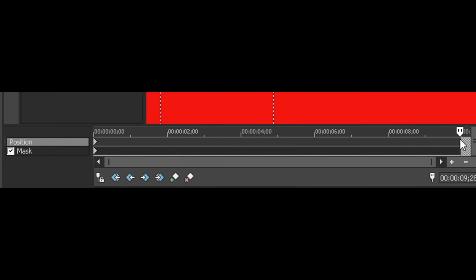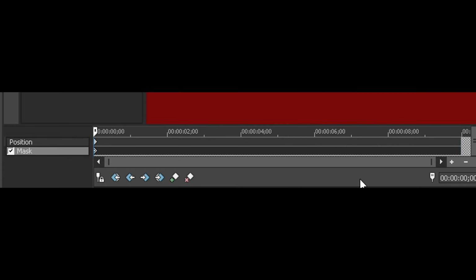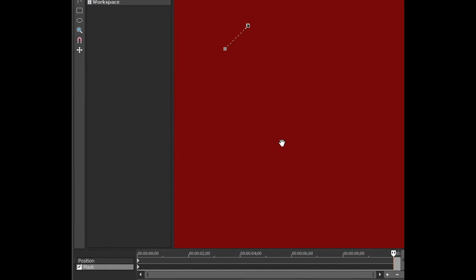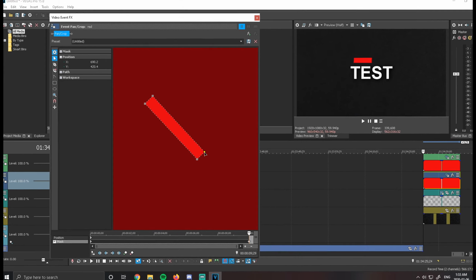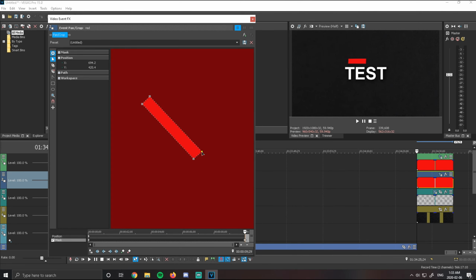And now at the very end, in the masking section, we're going to have these move down and down. No, I didn't grab the anchor point. There we go. Down and down.